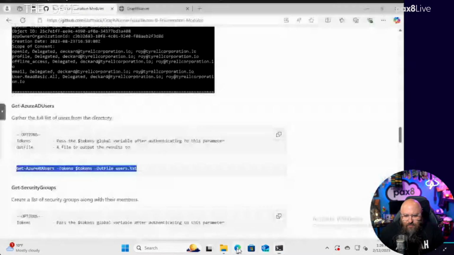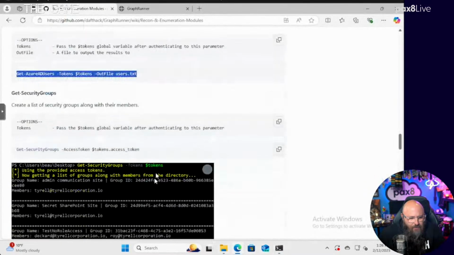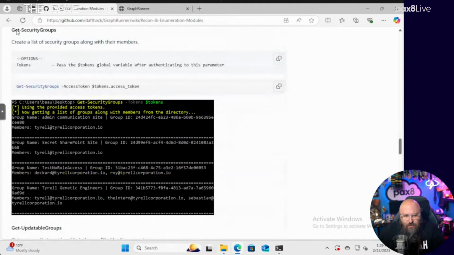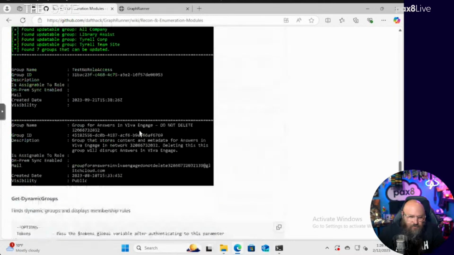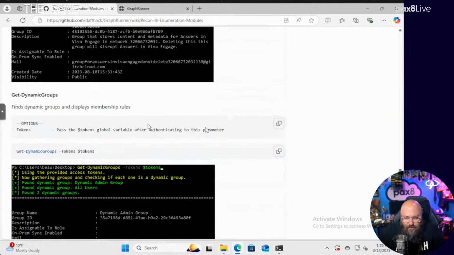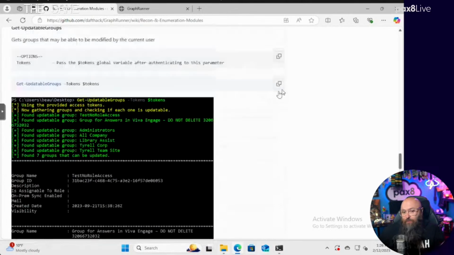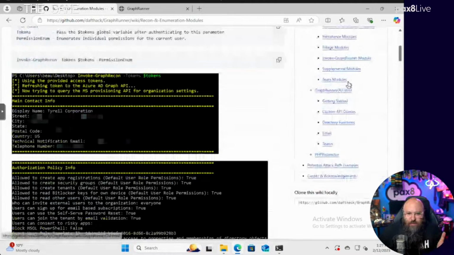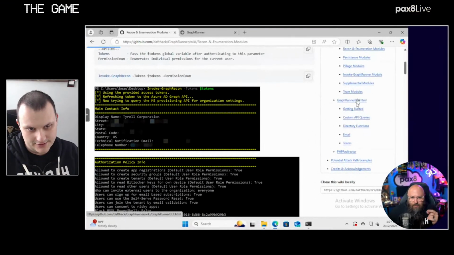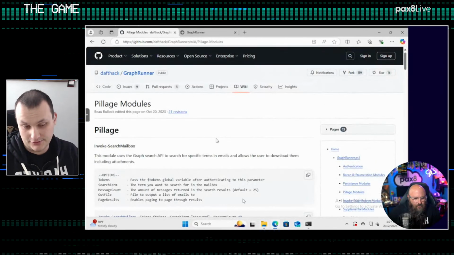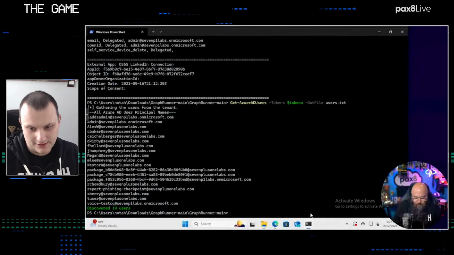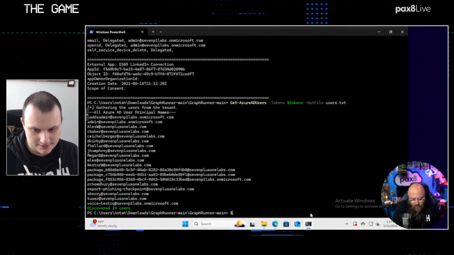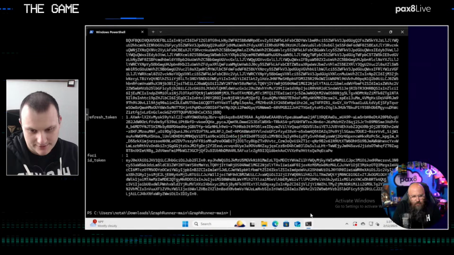Let's see. One more thing. We've got time for just one more, and then we got to go. We're wrapping up. So obviously what you're seeing it doing is passing this token variable out as it's grabbing things like what security groups am I in, get updated groups using these tokens. It's just taking that token, but it also makes it possible to refresh that token and add persistence. Those are all commands that can be done inside this tool set. We can show the access token if you just do tokens in the PowerShell, or $tokens. It should dump the variable for you.